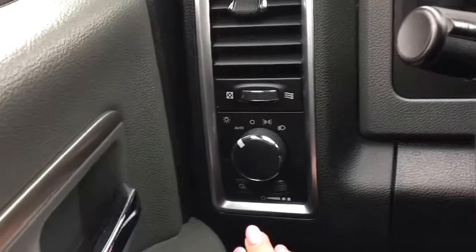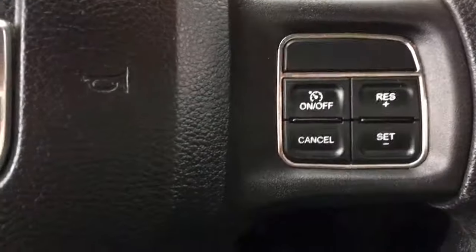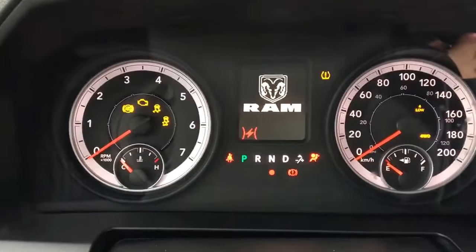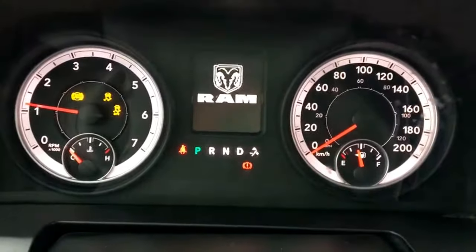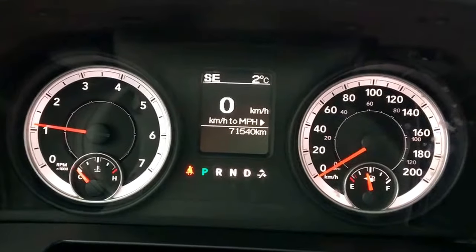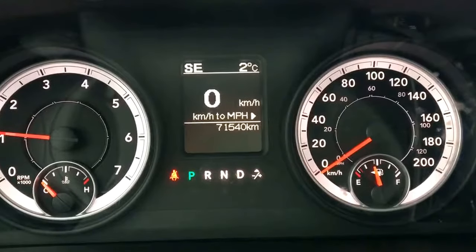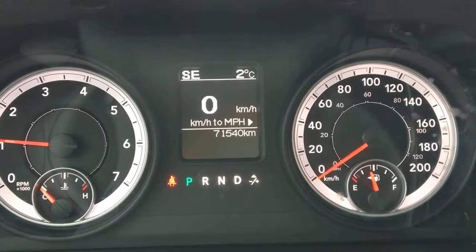Let me just hop on in. We have your lights down here on the left, your windscreen wipers on the back of the steering wheel, your screen options as well as your cruise control. We have your traction control and your ABS. Currently sitting at 71,540 kilometres, so lots of life left in here. Do speak to one of our finance managers about any extended warranty which you may wish to purchase, just to make sure that you are fully covered.